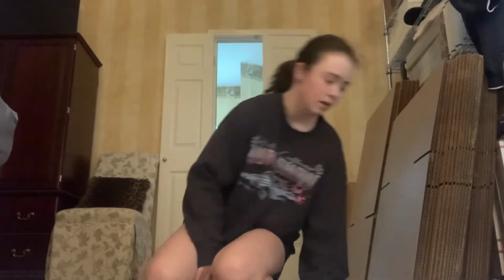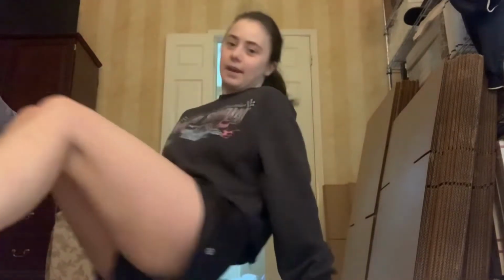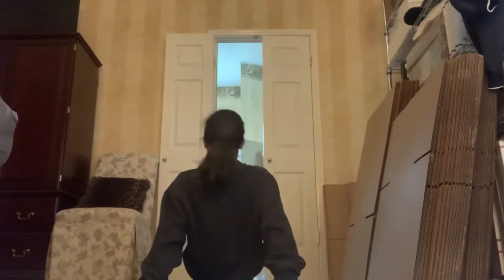Okay? And next one is a backward roll. It's basically the same thing, but you guys are doing it backwards, not forward this time. I don't really know how to do a backward roll, but I know how to do this. I put my head like this. I lift up my legs and I put my feet on the ground. So here, I'll teach you guys from this way. Something like that. And you guys have your legs tucked in, not out, like I taught you guys for the forward roll.